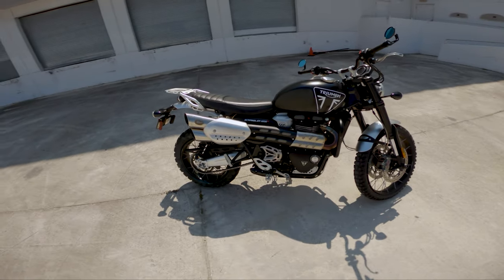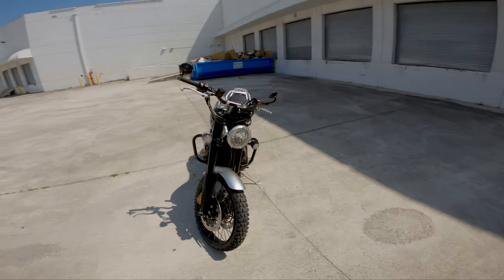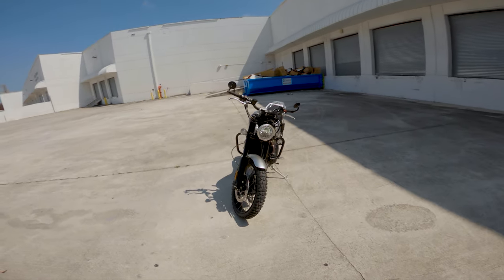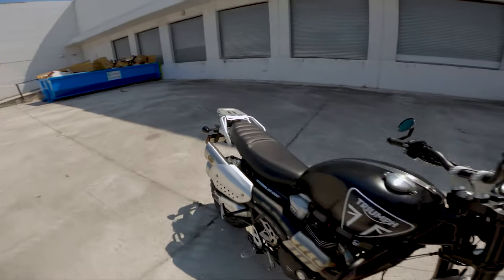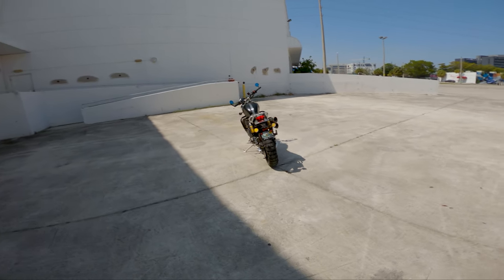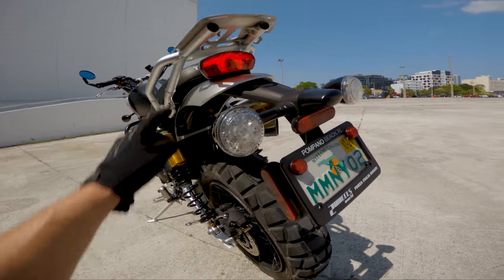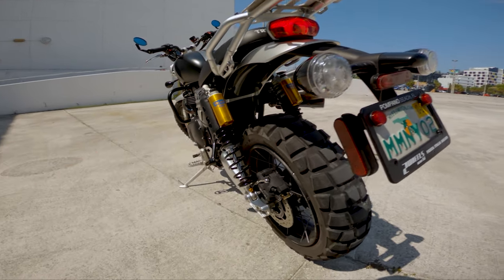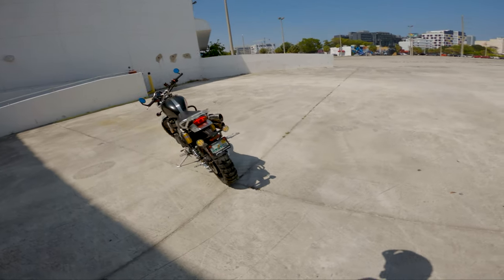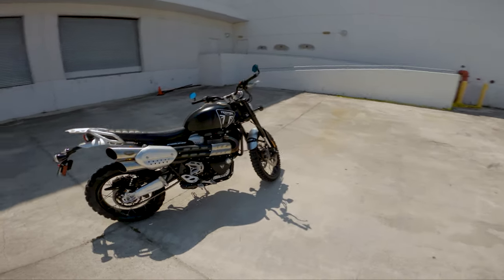Also, the bike is fully LED front to back from factory — not typical for manufacturers to give you full LED headlight, turn signals, brake light, and rear signals as standard. Some people aren't fans of the OEM tail light, but I'm a fan — I think it looks pretty nice. I'm definitely doing a tail tidy soon, but I'm not getting rid of the tail light. Getting full LED on a standard bike in 2021 is a pretty sweet deal — I think all manufacturers should do that as standard.